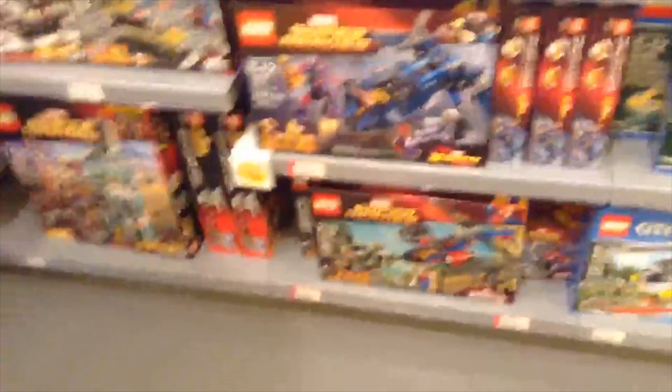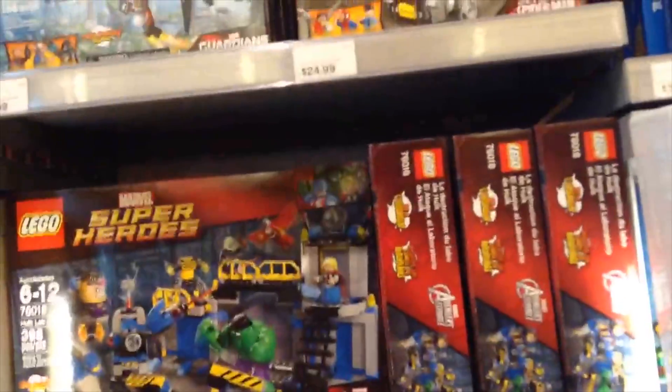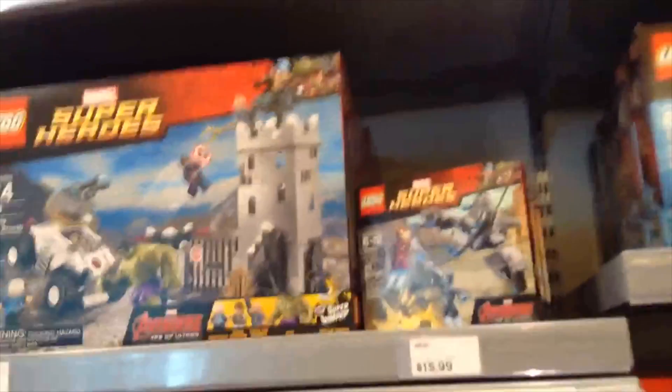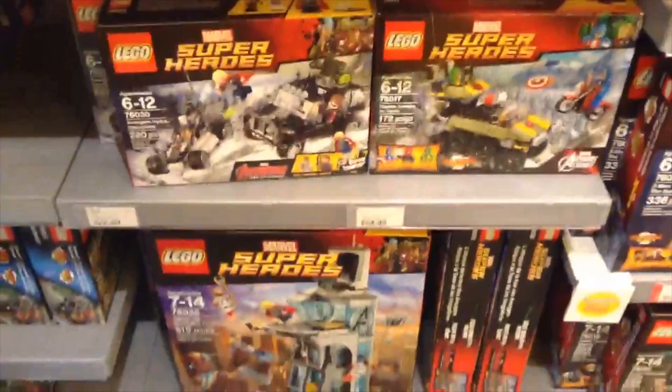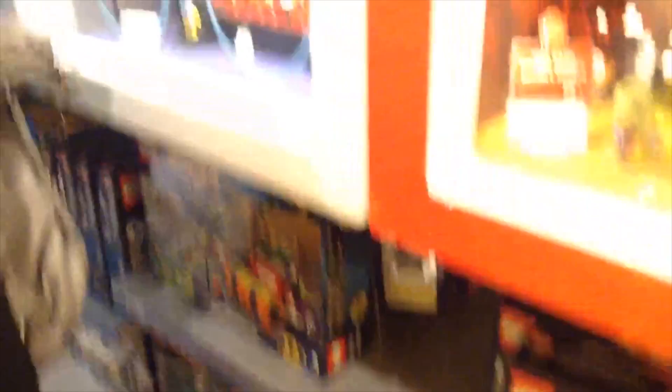Now we start off with some more Super Heroes. So we got them over here — Helicopter Rescue, then we get some X-Men, and Avengers Assembled. I've seen the Avengers TV show. Ultimate Spider-Man, which I haven't seen. Guardians of the Galaxy — I've seen that movie. Then we get to Age of Ultron. There's also Age of Ultron sets over here. This one I've seen — if you've seen the review it's really good, it's amazing. Then over here we get some DC Super Heroes sets.